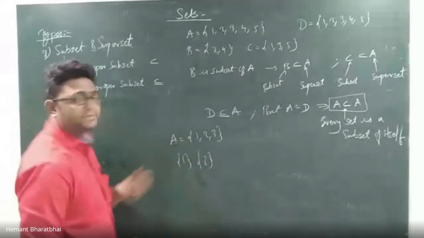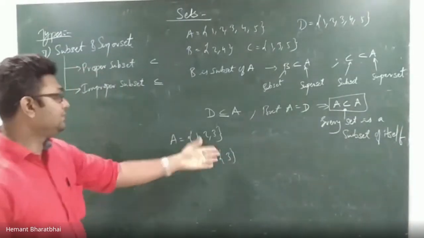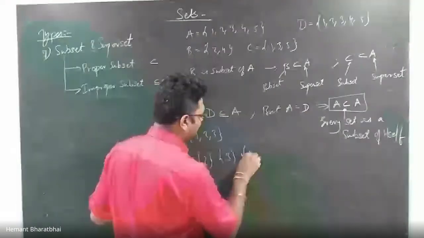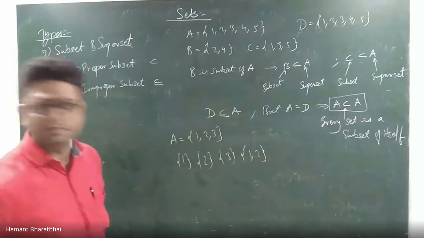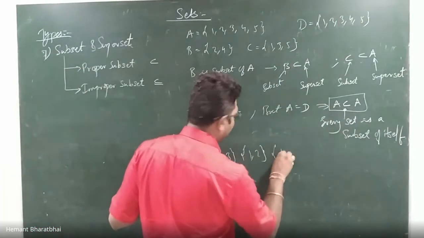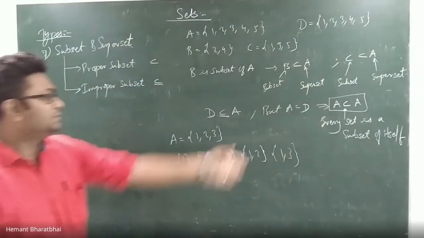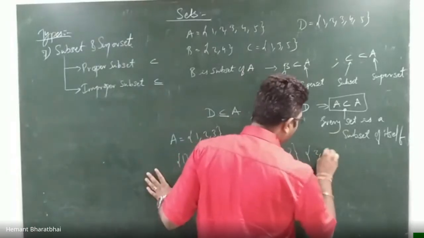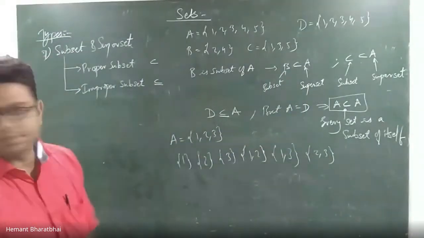Okay. So I said 2 is also a subset of A. Then I can just simply write 3 and this lies over here. So I can say 3 is also a subset of A. I can write just 1 comma 2. Obviously this also lies in set A, so this is also a subset. I can write 1 comma 3. This 1 comma 3 also lies in A, so this is also a subset. I can write 2 comma 3. Now 2 comma 3 also lies completely in this, so this is also a subset.